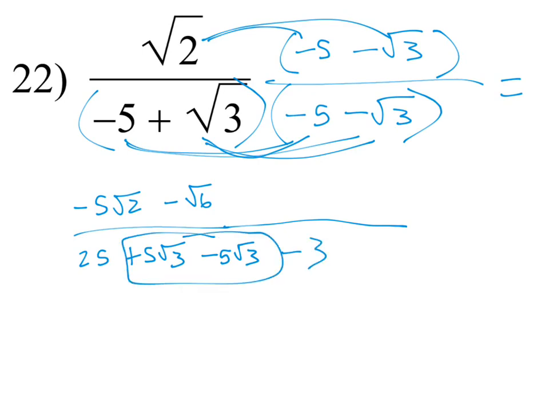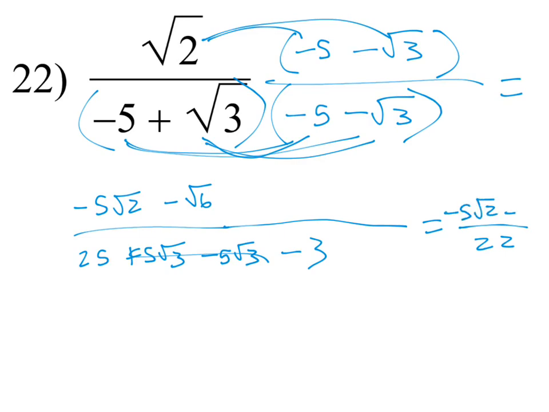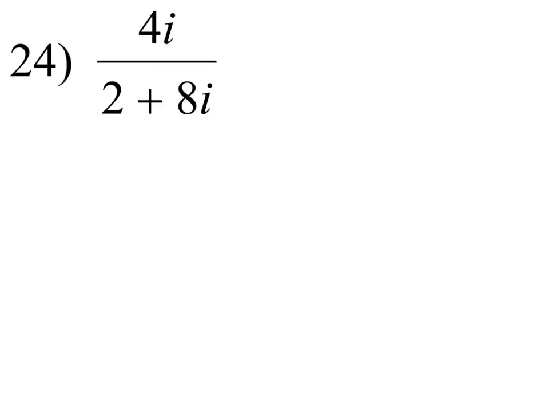These conveniently disappear. And that's one of the benefits of multiplying by the conjugate: your radicals are always going to disappear. So those are going to disappear. And I got 25 minus 3 on bottom, which gives you 22. And then on top, we got negative 5 root 2, and then subtract root 6. 6 is just 2 times 3, so there's no pair there to factor out. And so the top is done. And the bottom's done. So the whole problem's done. We got one more that we're going to do.